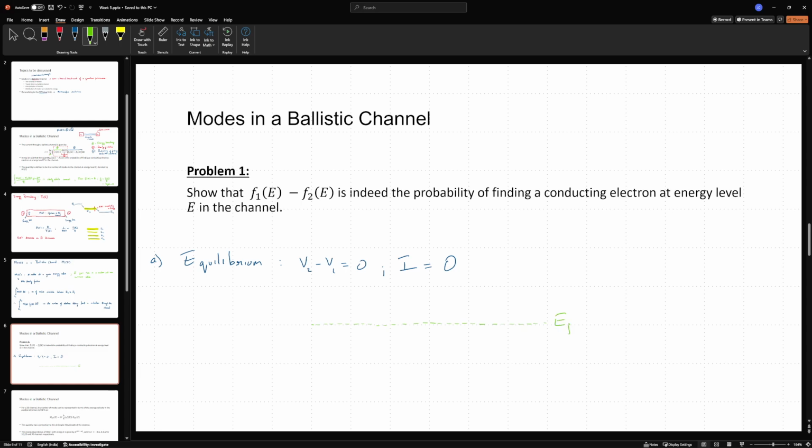So let me say this is the Fermi level EF, and I will have my source or contact 1, as I'm calling it right now. We shall not go into source and drains yet. And then we have contact number 2 over here with the same Fermi level. And then we will have the channel. I will also use red to highlight the channel because I have use for the blue sketch.